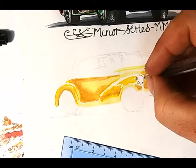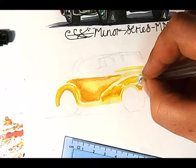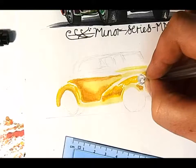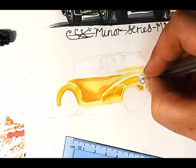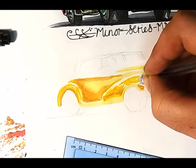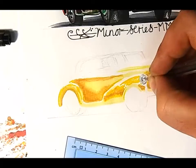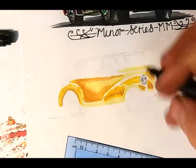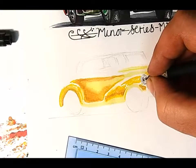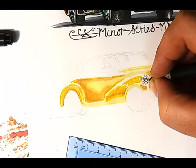Use a pen for this. Bible, sorry. Put some blurry edges. Just take it easy with the Bible, it's a bit unpredictable how much ink is going to come out, so she uses a cheap kind. Some nice slow vertical lines.